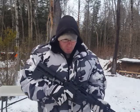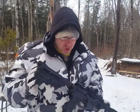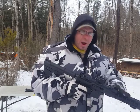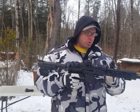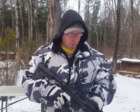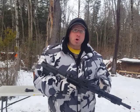Before we talk a little bit more about shouldering this, let's talk about why you would want to use this gun. Why would you want to use a gun with a shorter barrel? Well, what I have found is that most women and in general small people can have a much harder time holding up a longer barreled gun.